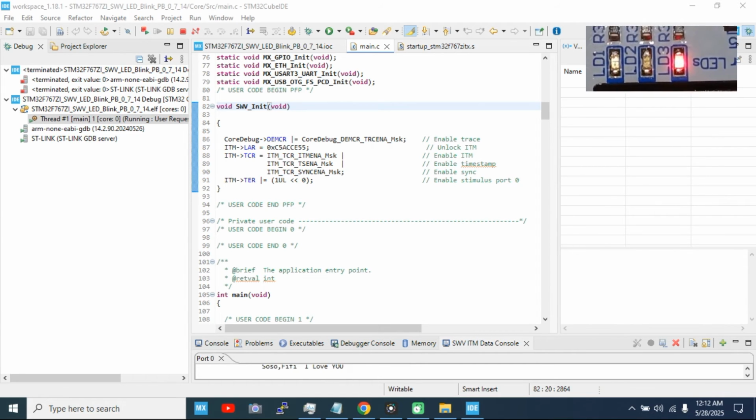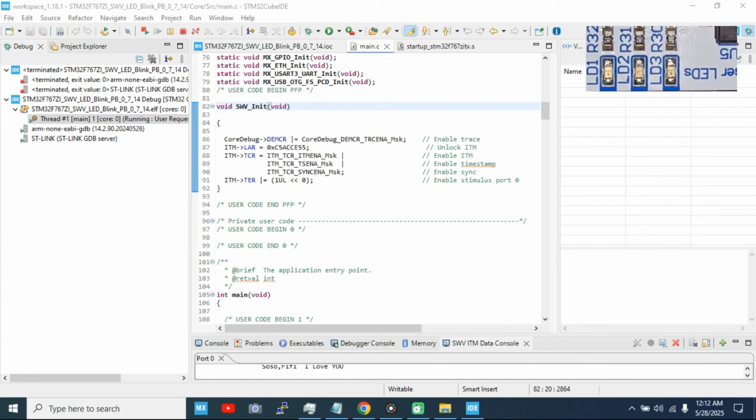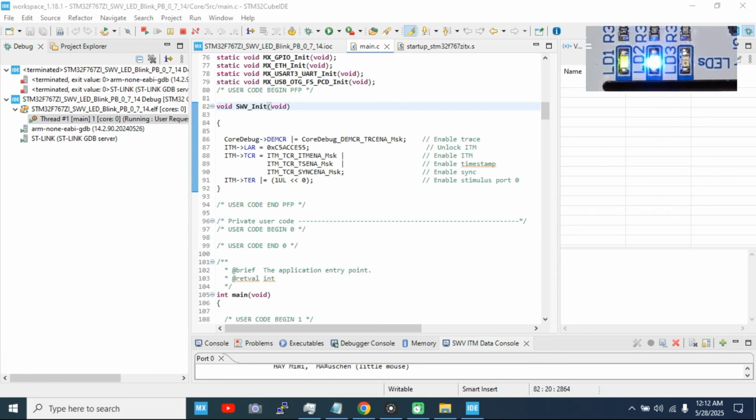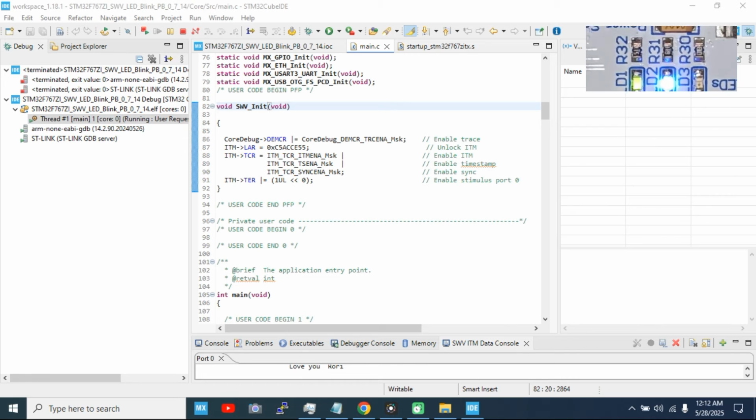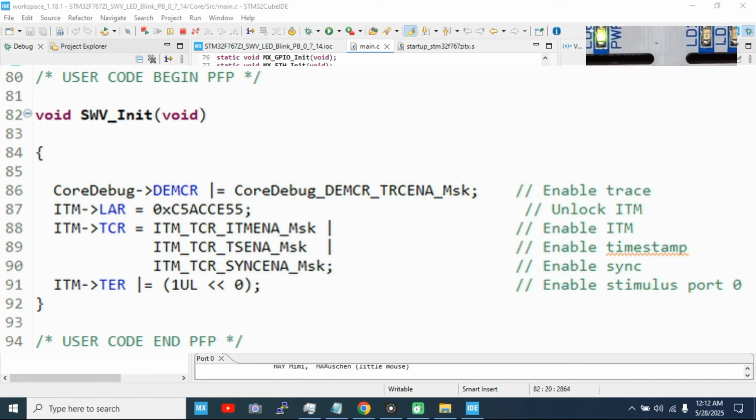So SWV initialize is essential to make printf over SWV work. It enables the trace port, unlocks and enables ITM, sets up stimulus port 0, and allows tools like STM32CubeIDE to display printf messages in the SWV ITM console.